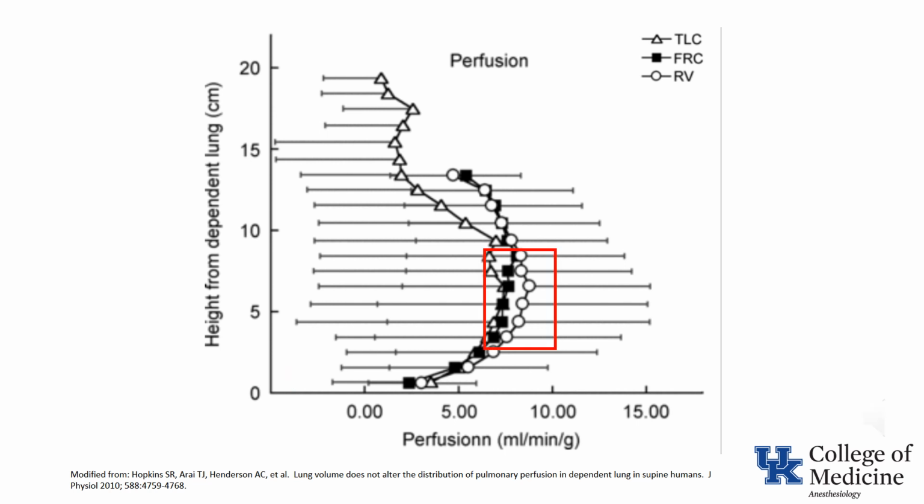Nonetheless, it is still true that the areas with the greatest perfusion tend to be closer to the base than to the apex. It's not clear how much of the changes in perfusion may be attributed to gravity. Another frequently cited factor is branching of the pulmonary vessels, including differences in diameters between the two branches at the bifurcation points, and the fact that there is an increased number of pulmonary vessels at lung bases.